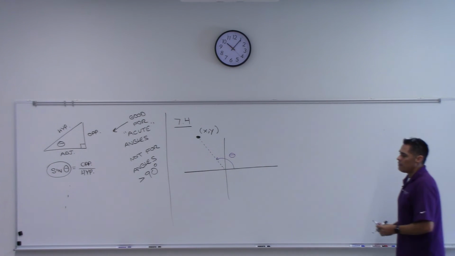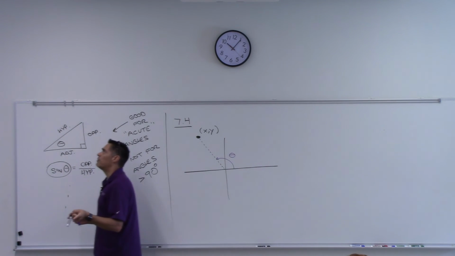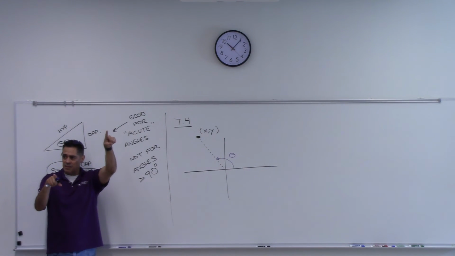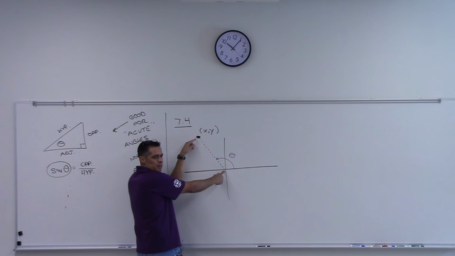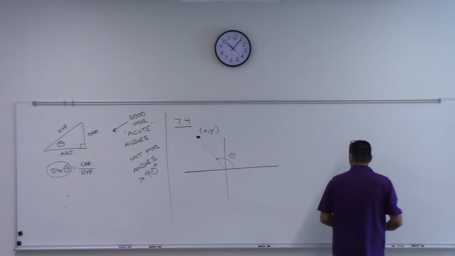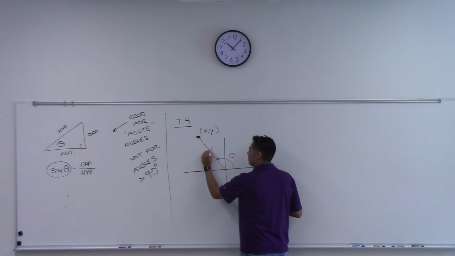Also, from our not first day in class, it was right after partial fractions, do you remember we talked about how we can find the distance between 2 points? Right? The distance between 2 points? If I give you this point, x, y, and I give you the origin, the point 0, 0, can you find the distance between those two? Yeah, you have a formula for it, right? So if you needed to, you could find that distance, couldn't you? So let's call that distance r. Okay, so r is this distance from here to here.